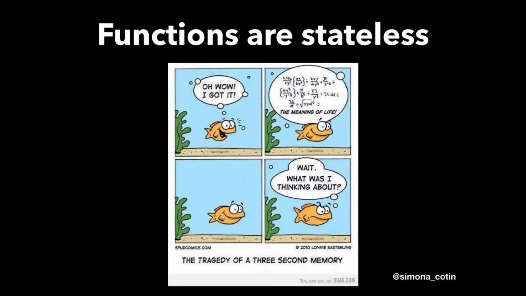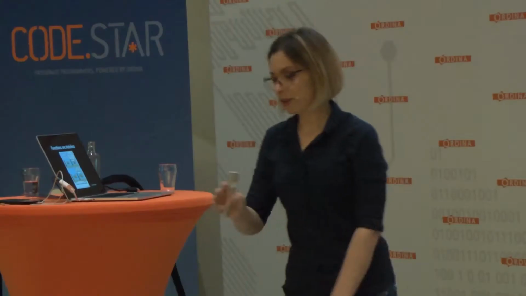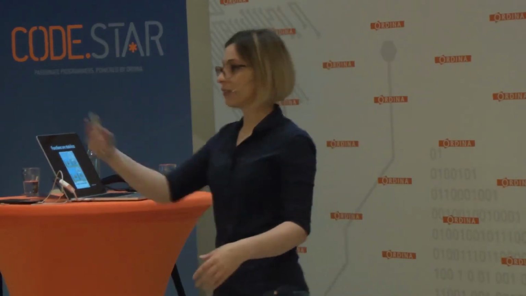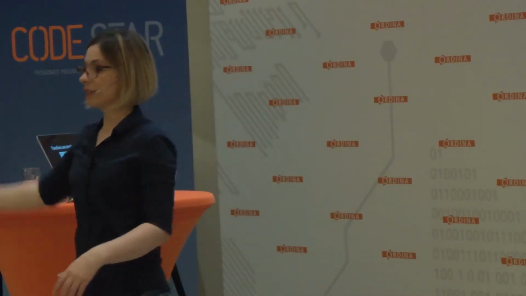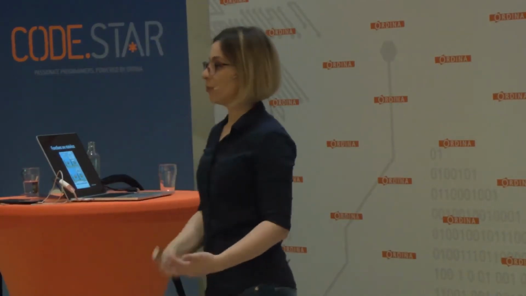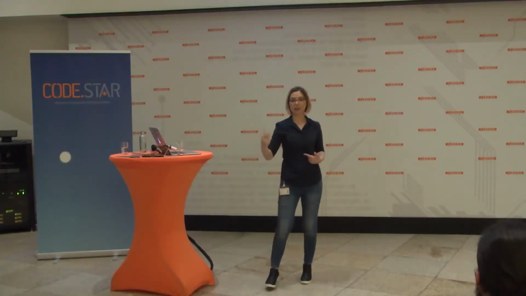They're also stateless, just like a goldfish that doesn't have any memory. When we're writing functions, we shouldn't rely on state that we're saving on the disk or in memory. Our function can run, the first run can be in one container, and the second run can be in a completely different container, so we shouldn't rely on the state.